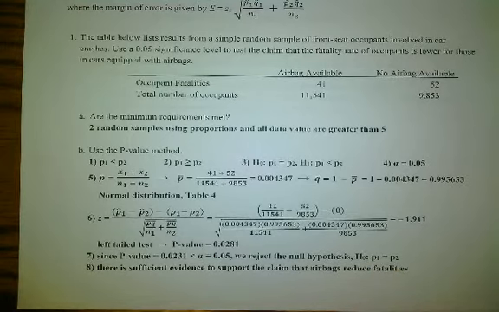Now we're going to go to the traditional method or critical value method next. And again, the only difference between the two methods is the p-value method compares the area of the p-value to the area of alpha, and then the critical value or traditional method compares the z-scores that bound those two areas.